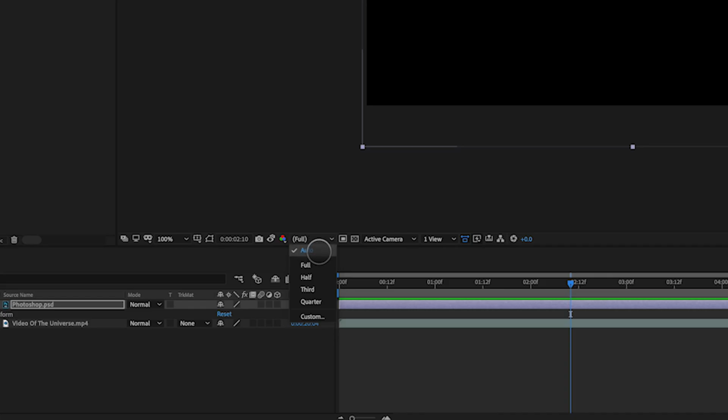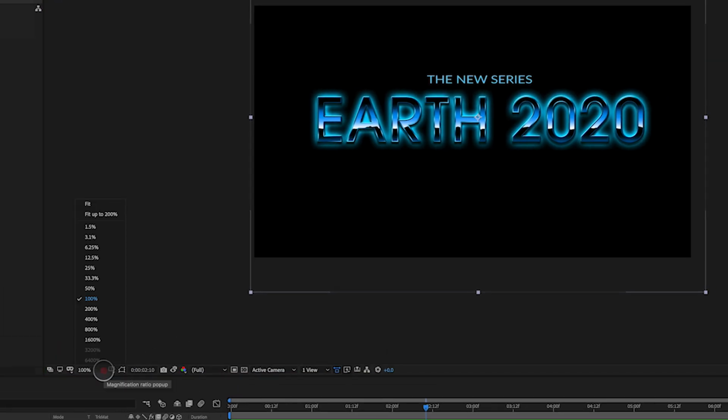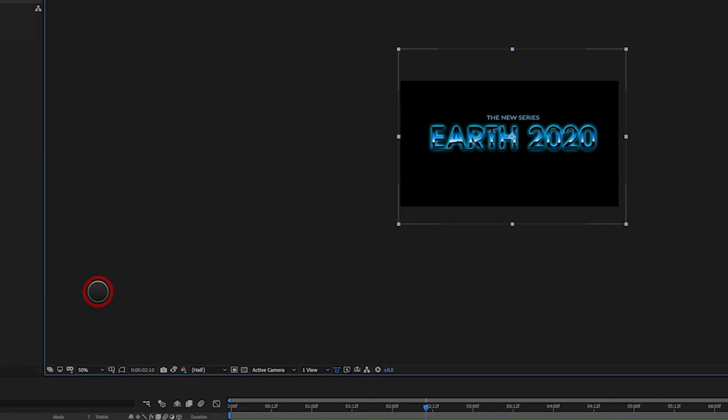Next, we've got our resolution. I typically leave it set to auto, but you could set it to full, half, third or quarter, or custom. And let me show you what the difference is here. Okay, so if we're on auto, like we are here, you can see there's parentheses around the resolution. That tells me we're on auto. Now, if I go over here to 100% and I go down to 50% scale, now it's at 50% of the size, and it's reduced the resolution automatically to half, because I don't need to see a full resolution if I'm only viewing this at 50% of the size.